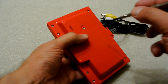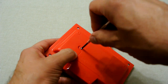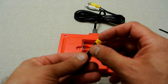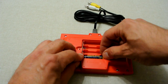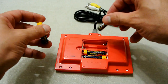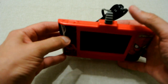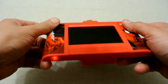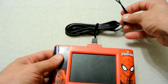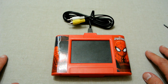We've got the screwdriver now — it's a Phillips screwdriver — so we'll just open the back of this unit up. It takes four AAA batteries and these batteries aren't included, so you have to get your own. We'll just put the four batteries in. There's an on switch and a little LED light to indicate power to the unit. Now we've got the batteries in, the next thing is to wire it up and have a look at some of the games.